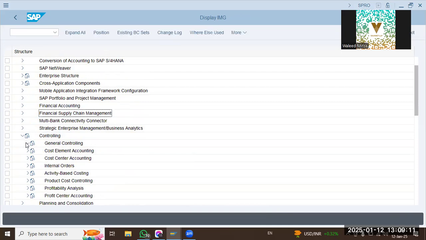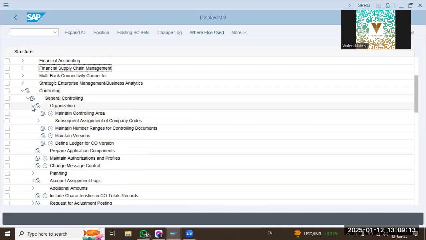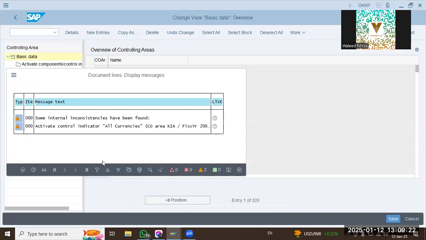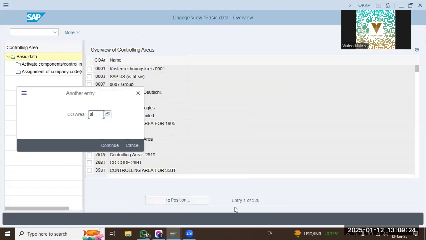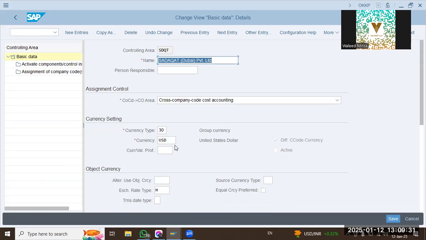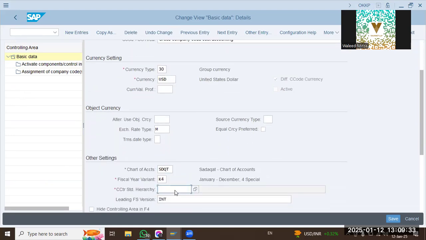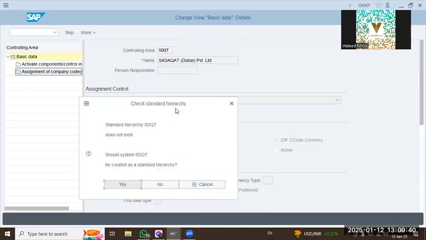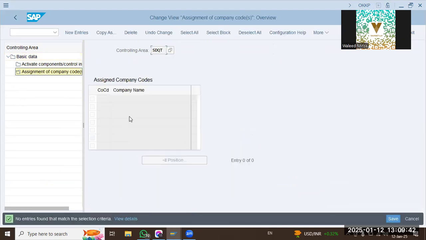So next part is controlling, general controlling, organization, maintain controlling area. This is a necessary step. We have to create a controlling area, maintain controlling area. SDQT, it's already made. Okay, 30 USD, SDQT K4, SDQT is the cost center hierarchy. Assignment company code, yes, it should be made.